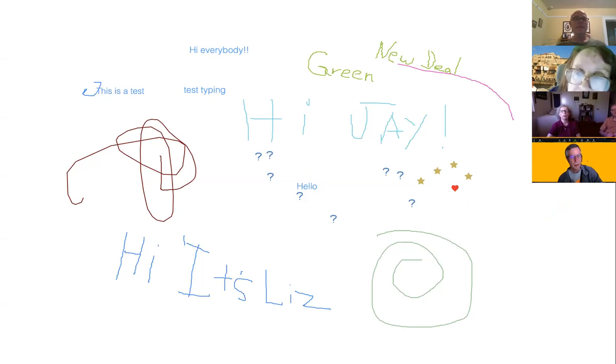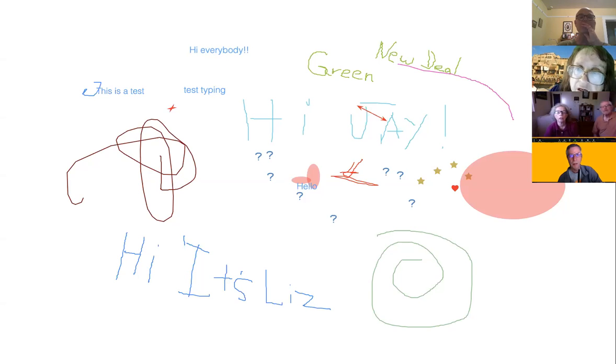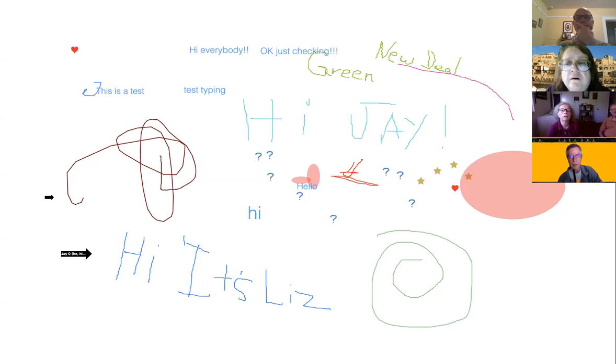Okay, on mine, you see view options. If you have a view options thing, then you can click on the arrow and it has something under that, the next menu, it says annotate. And that'll make it so you can add to the whiteboard. Okay. Did that work for you?